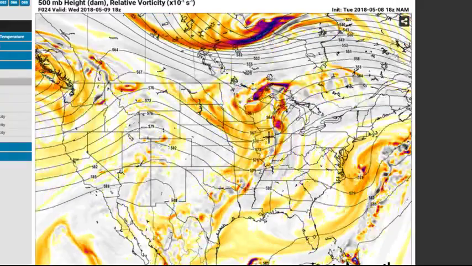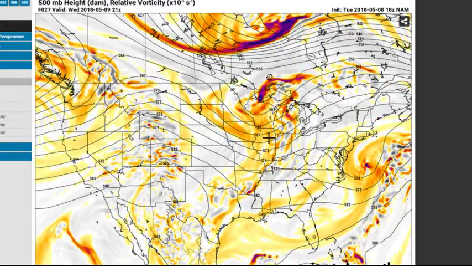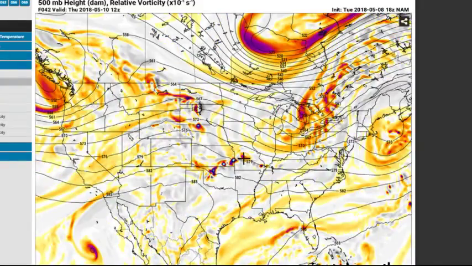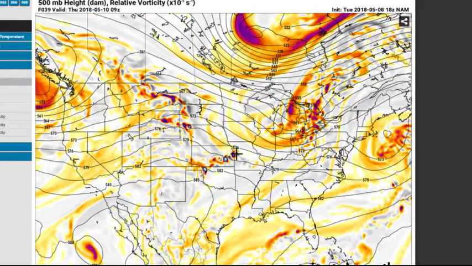So things will move quickly eastward, and then as we head into tomorrow afternoon, looks like that wave is right there moving into Illinois. Strong lift out ahead of it, probably see an increase in the humidity and the temperature over the next day or so in Chicago there. Then the showers will roll through, and then we'll have a little bit of clearing coming in behind that. So conditions will probably be a little bit quiet here for a couple days. Looks like a few weak shortwaves moving over this ridge.